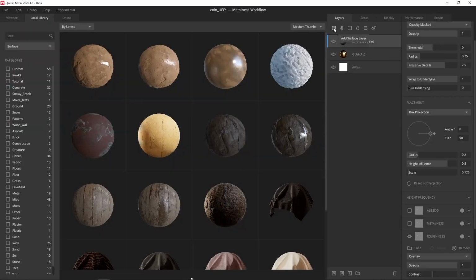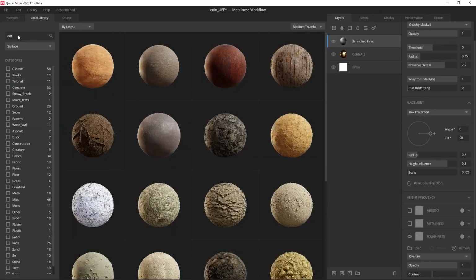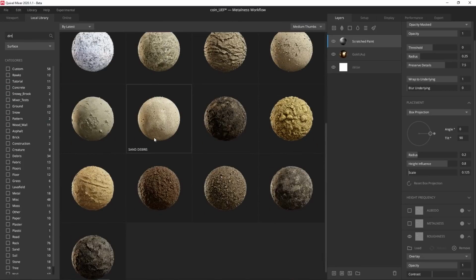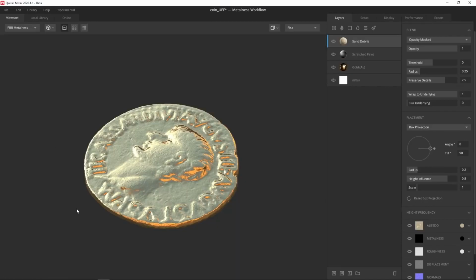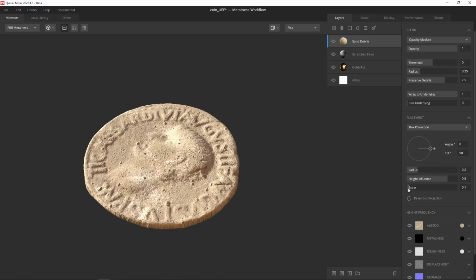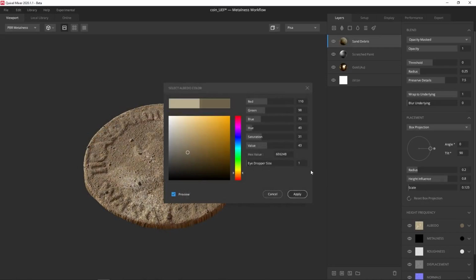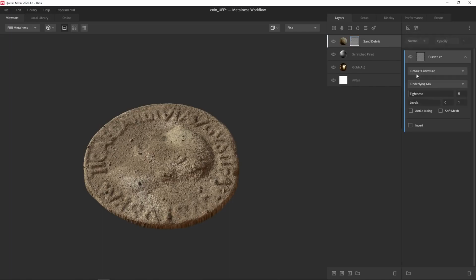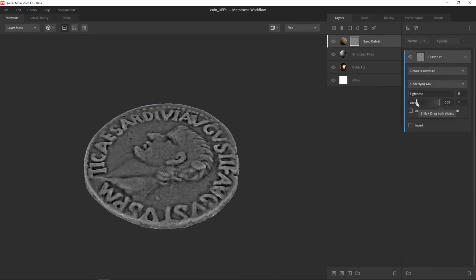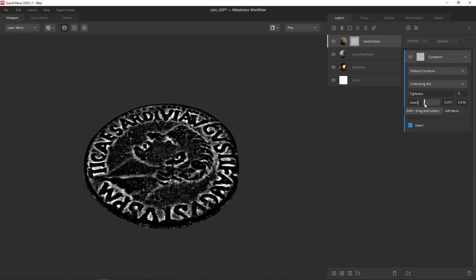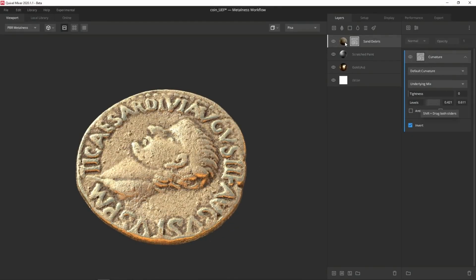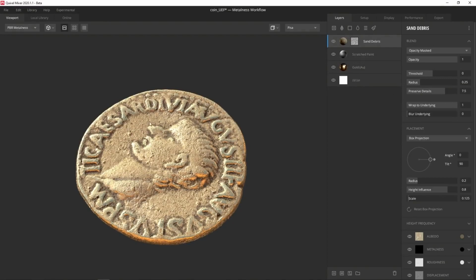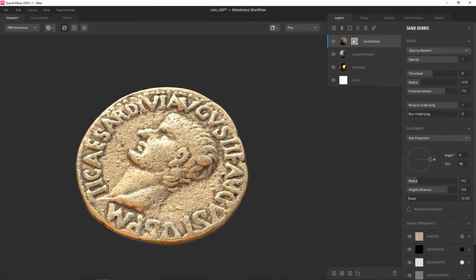And now I'm going to bring in a dust and dirt texture, which I think would be really, really nice just to break up the gold a little bit. So I'll bring in this sand debris material. Now, after I adjust the scale on this, what I'm going to do is just bring it into the range that I need it to be for the albedo, and then use a curvature mask component to mask the effect a little bit. Now, as you can see, this dirt really breaks up the surface in a nice way. And what I really like about this is that we're able to maybe put some sand or dirt here in the areas where it might be collecting on this, but it's also kind of dulling the effect of the very, very shiny gold.